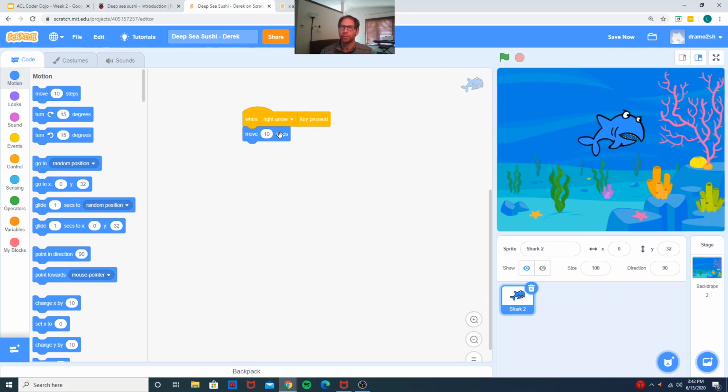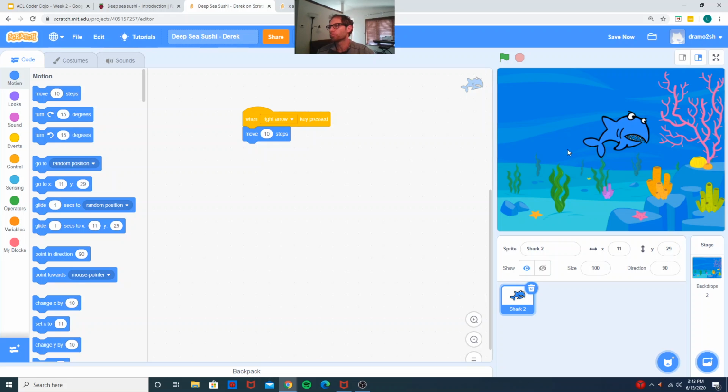You can click on the block of code, and you should see him moving. But better yet, I would look down on your computer keyboard and click on the right arrow key, and you should see the same thing. He should be moving around there, okay? All right, so he's kind of getting away from us, so you can go ahead and just take your mouse pointer and click and drag him back over here to the center. All right, and we'll do something to fix that a little bit later so he's not going off the screen.